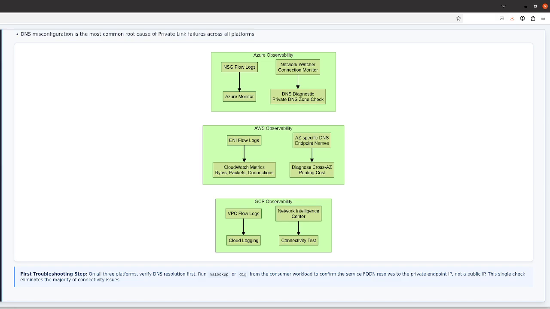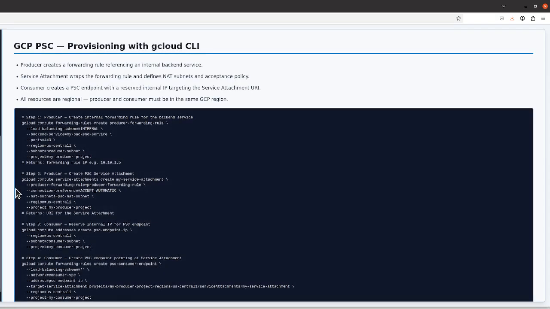Azure also provides a private endpoint DNS configuration diagnostic that verifies whether the private DNS zone is correctly linked and the A record resolves to the expected private IP. This is particularly valuable because DNS misconfiguration is by far the most common cause of Azure Private Link failures in practice.